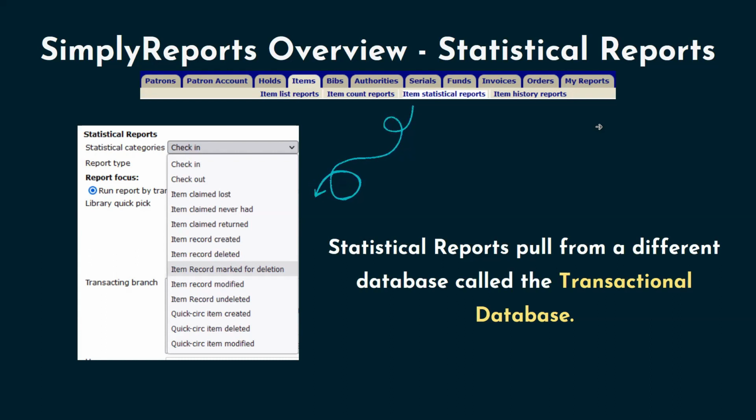As shown here, you only have a drop-down menu to select your categories. However, these reports pull ephemeral data that is often not possible to pull with count or list reports. The best way I can describe ephemeral data is that if this data was pulled from the item record forms in Polaris, it would be constantly overwritten. So it would be a lot of data, and that data wouldn't exist over time very easily.